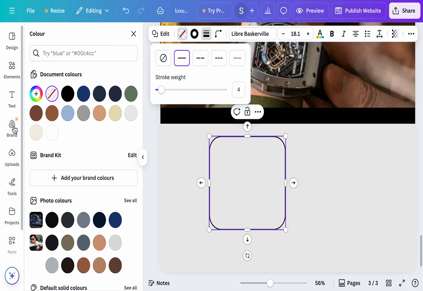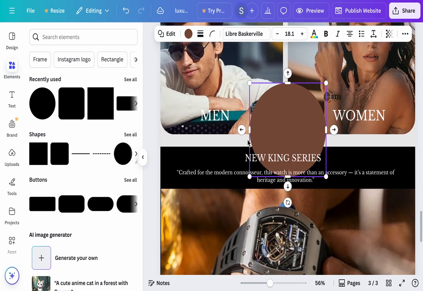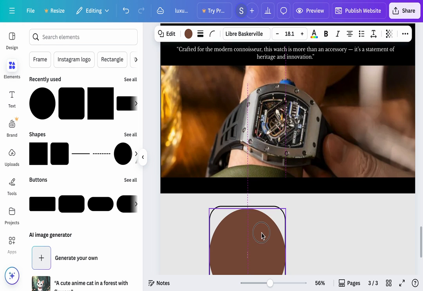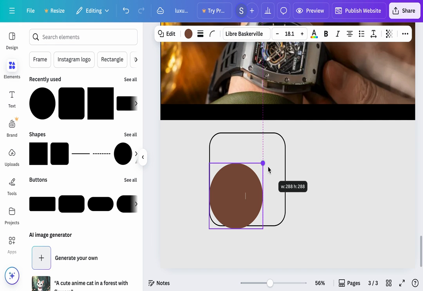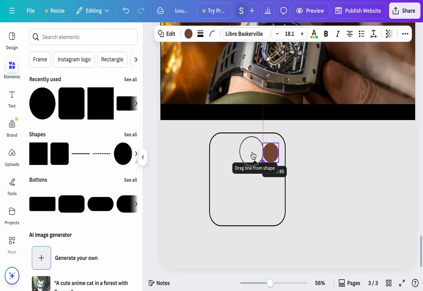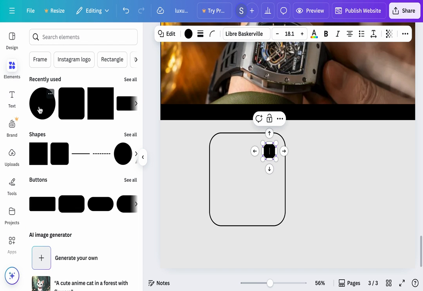Again, there is a circle in the middle, so now I will add a circle. Yes, it is here, right? Why is it coming brown, it should be black. Now I need the circle, actually it's not a circle, it's a point on this Instagram logo. Again its color will be black. Yes, one more circle I need. I'll do this, or I can just duplicate it, so it's easier.